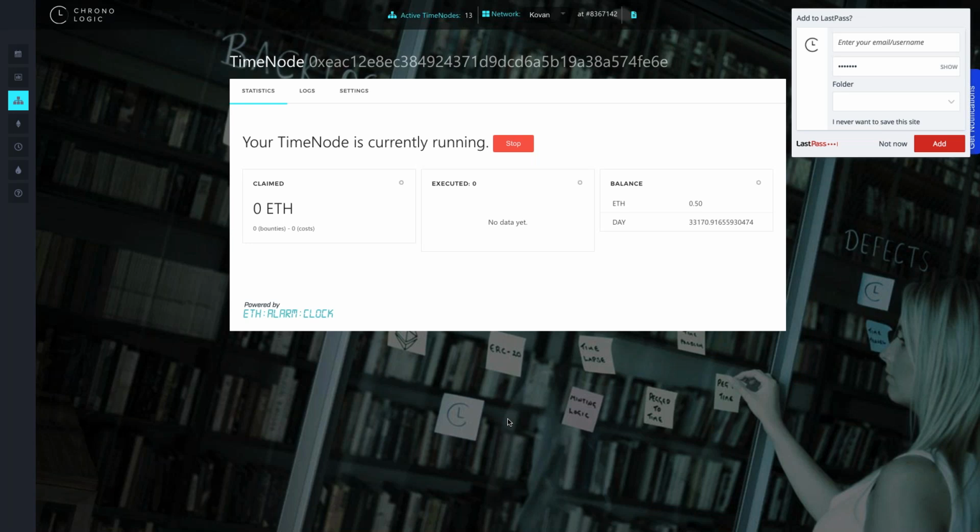I think a week ago, I pushed some results from testing over the weekend, and I pushed like 300 or 500 transactions, and my time node actually failed like 30 times, or 15 times, or 20. I don't remember the numbers, but then it succeeded many more times, which means that by failing on these transactions I lose some ether, but the overall balance was positive. We treat this as a kind of risk. When you're running the time node, you sometimes might lose a little bit of ether, but in the long run, we think we should be profitable.